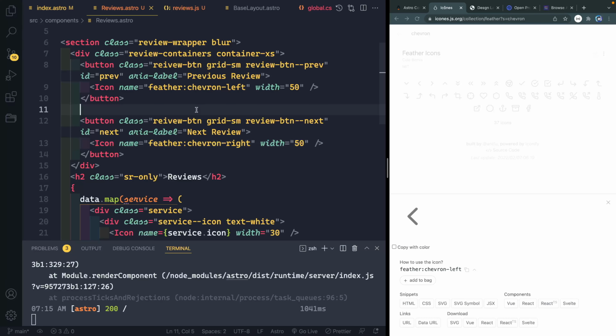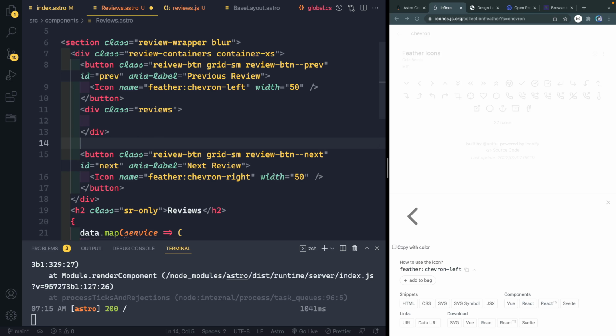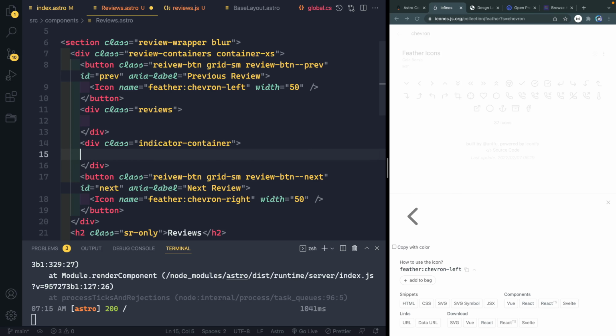All right, so in the middle then, I need that div with the class of reviews. This is going to be the parent that drags those children around as we add them. Now there is actually a little bit of complexity there, so let's leave that alone. I'm going to come down here first and just add one more thing, and this is in the review container, because the buttons and these indicators are going to be position absolute. So here I've got an indicator container, and now we just need to map over some stuff.